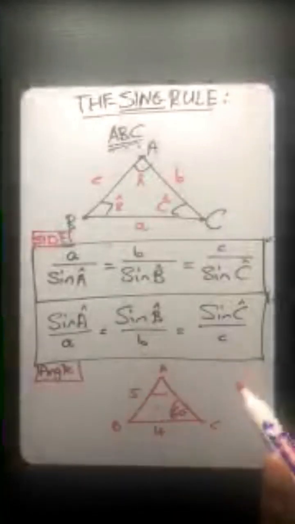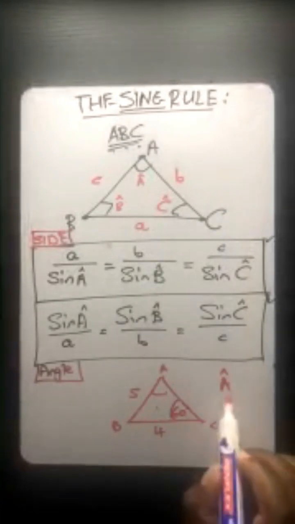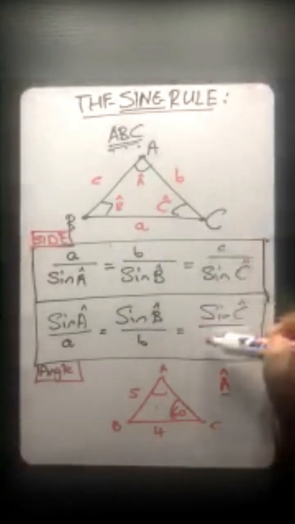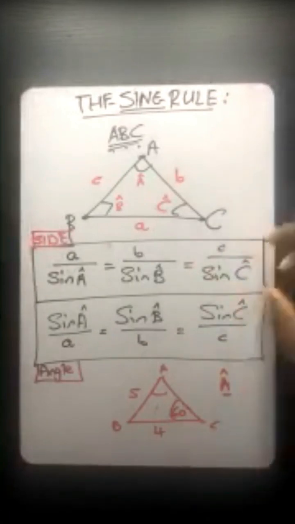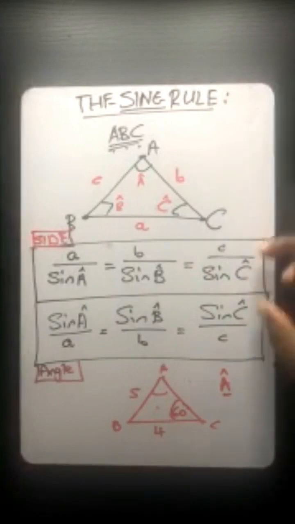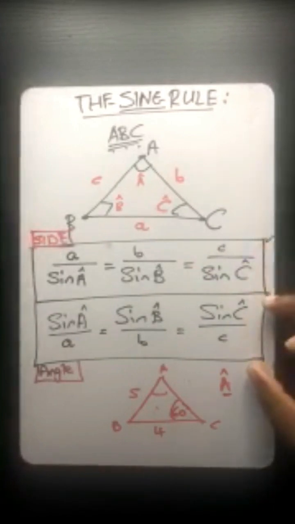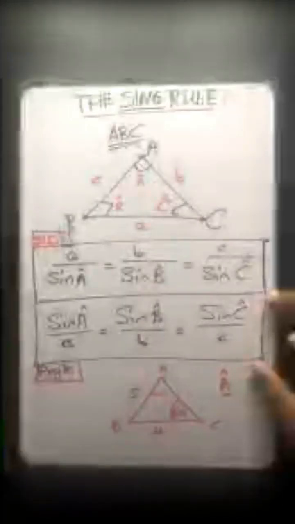Here, the examiner says determine angle A. Here comes the question. Since they say determine an angle, between these two formulas, which formula are you going to use? Are we going to use this one or this one? The top one or the bottom one? Which one? Anyone who can tell? The down one, second one. Yes, the bottom one. Why?